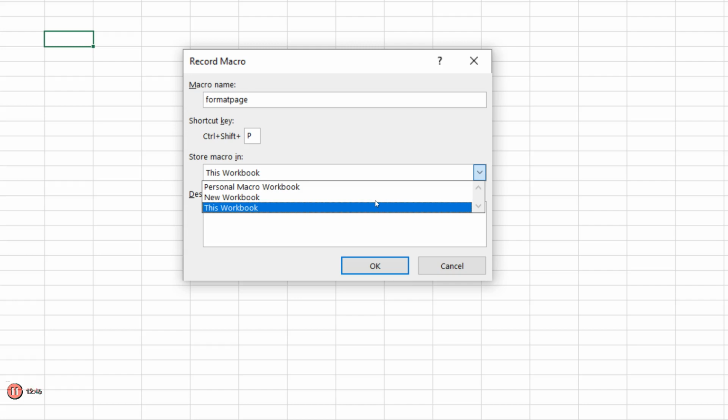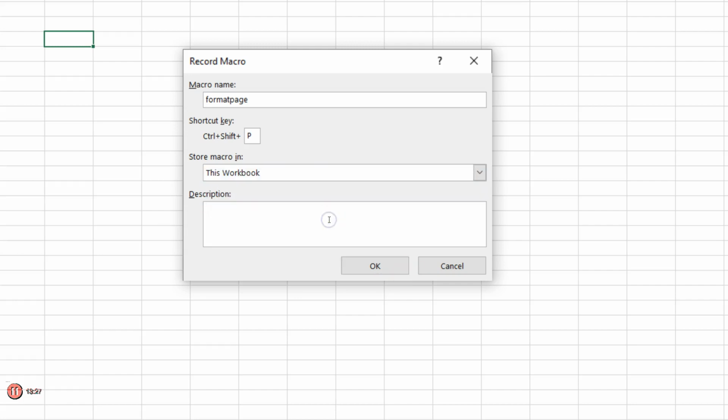So here's the idea. I can run any macro from any workbook as long as the workbook's open. The idea for the personal macro workbook is that I'm going to be building a macro that I want to be able to run on any workbook. I want it tied to this machine, not tied to a particular workbook. So whatever workbook I have open, I want to be able to run this macro on it. Depending on the kind of work you do, sometimes people have a lot of stuff in their personal macro workbook. It's like customizing Excel to do great and wonderful things with a couple of keystrokes. Anything you put in the personal macro workbook is always available to you wherever you go. We're going to go ahead and leave this right here in this workbook.